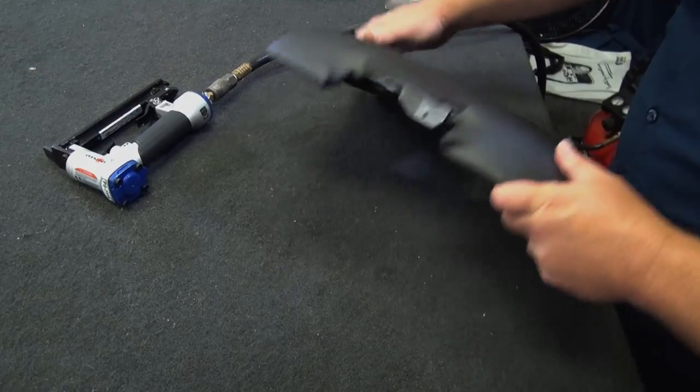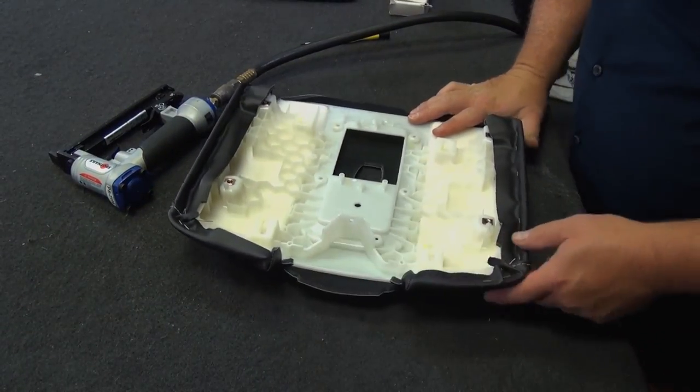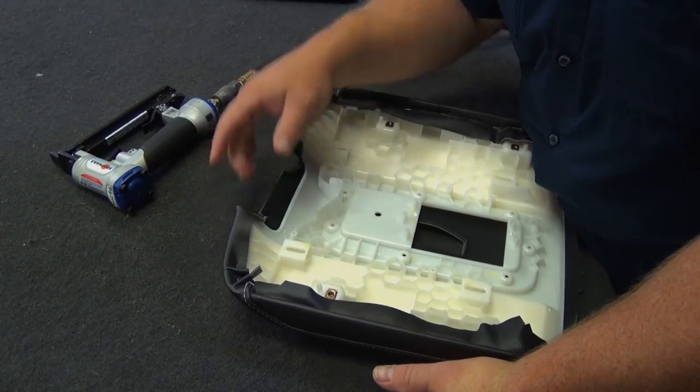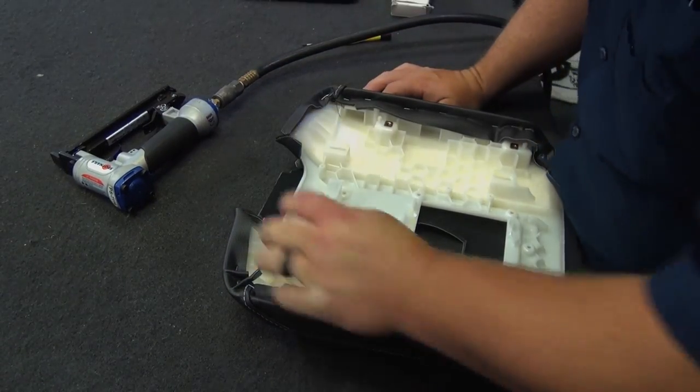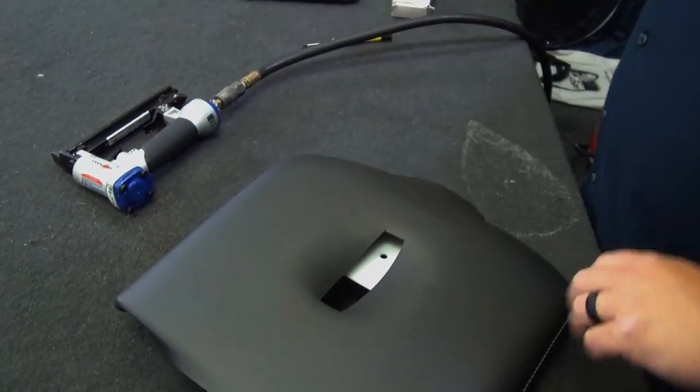Nice and rounded. That looks good. We'll work on our front pieces here and here. I might need to run a quarter on these. We'll see. Let's heat that and stretch those.